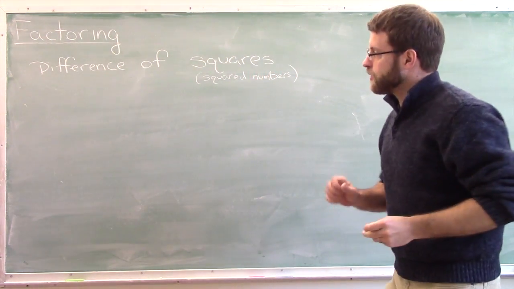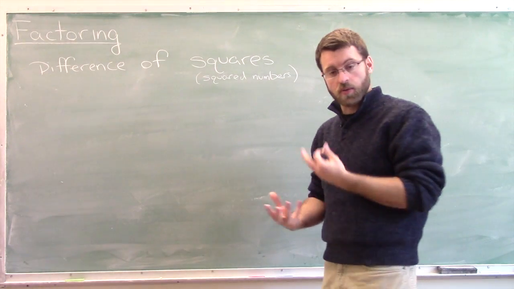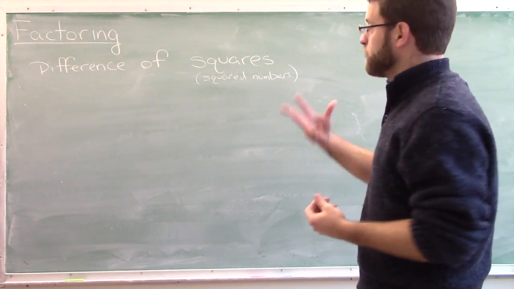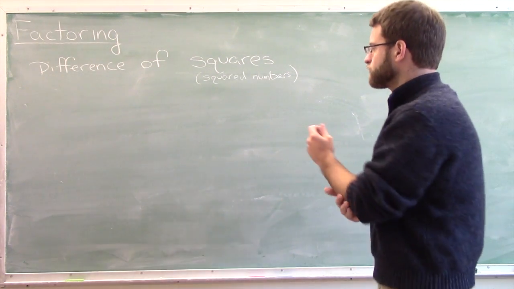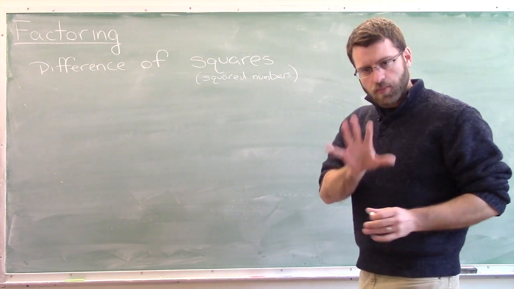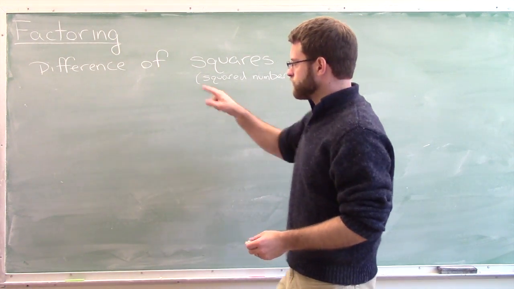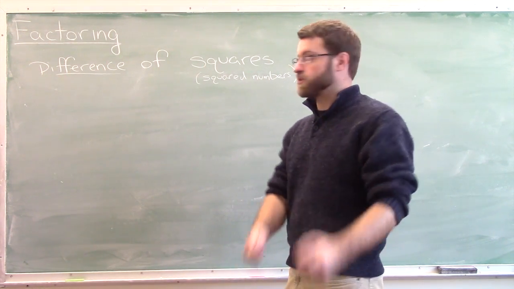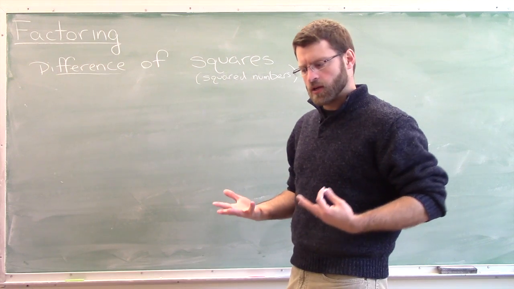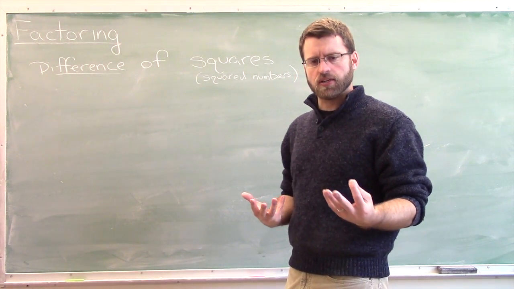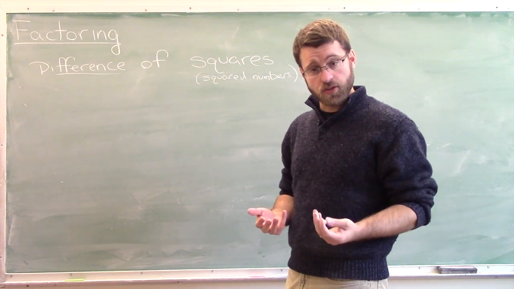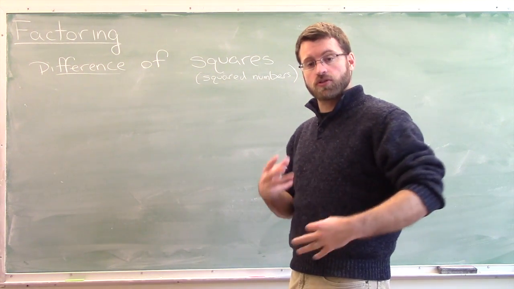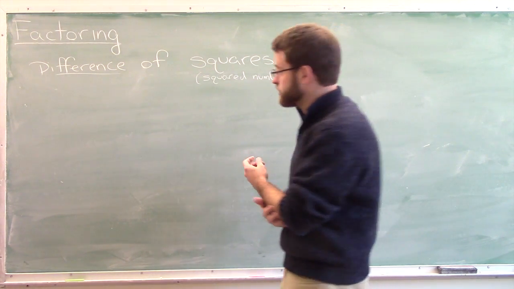Okay? So I'm going to show you the pattern. I'm going to use variables to represent the different pieces in the pattern. And then we're going to look at a bunch of different examples where this pattern pops up. Okay? So here's the basic pattern. If you have a difference of squares, the difference is a subtraction operation, and the two things that are subtracted have to be squares. Many times what you'll see is one variable and one squared number, but it's also possible to see two variables, which is what I'm going to use to represent the pattern in general.